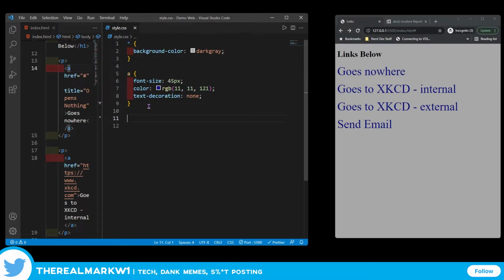So now let's get into something called the pseudo selectors. And you may be thinking, oh, we talked about classes, we talked about an ID, we talked about scope and what has precedence over other things. So what are these pseudo selectors? This is really weird. So we'll go ahead and do this.